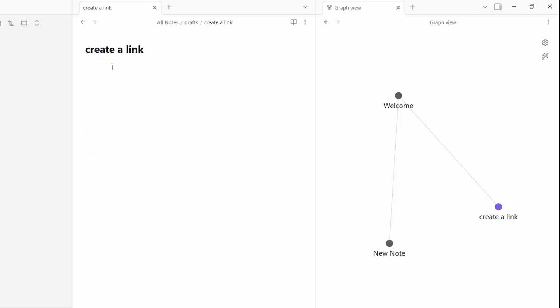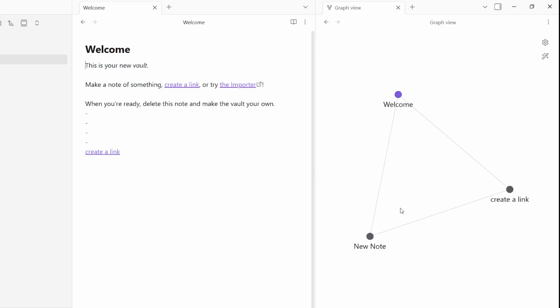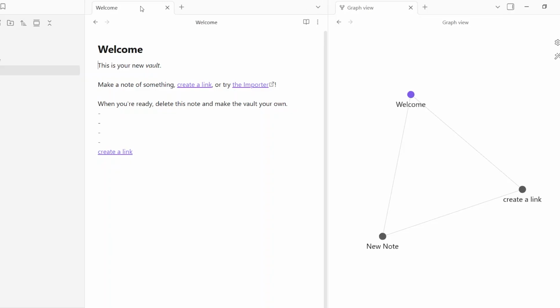Now with this, let's create another link and let's put in a new note for this one. If you come here and you click here, you land here. So we've created kind of a triangle for this, and you can just keep going from one to another, and you can access all of these 3 notes together, and all 3 of them are linked with one another. This is a very interesting kind of link that has been created, and that is how you create different links for your notes.